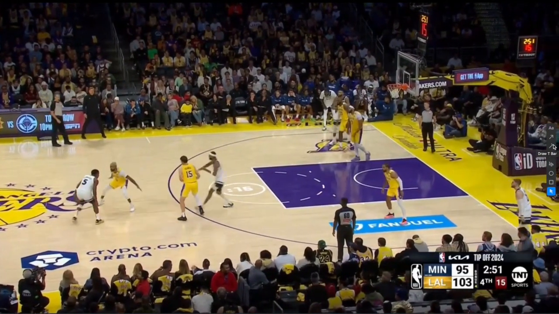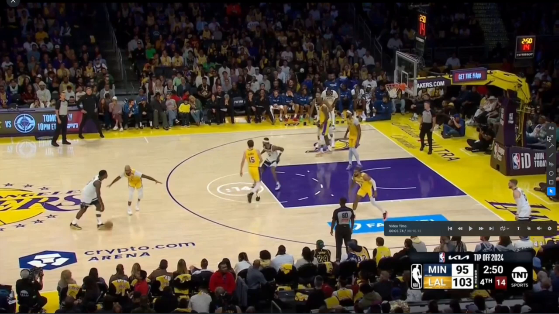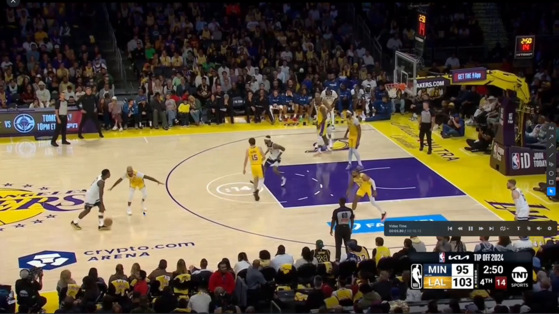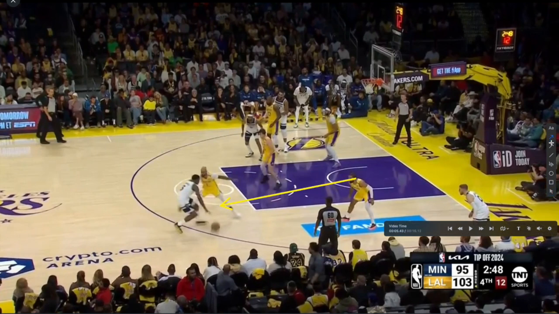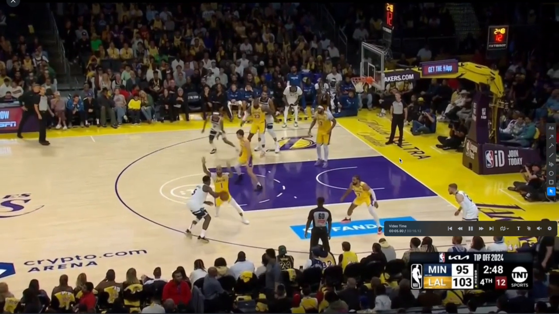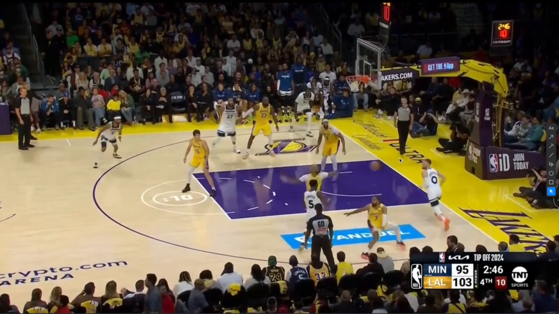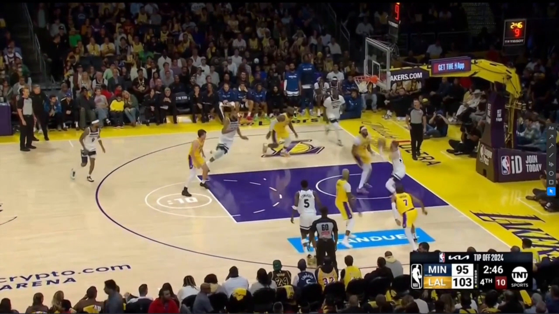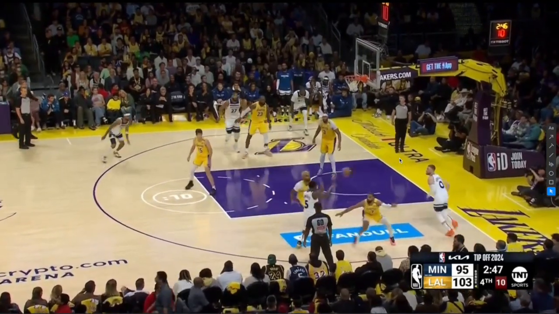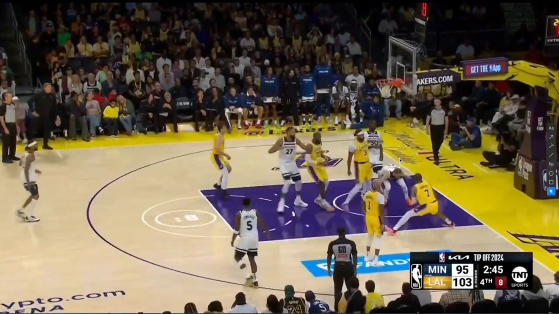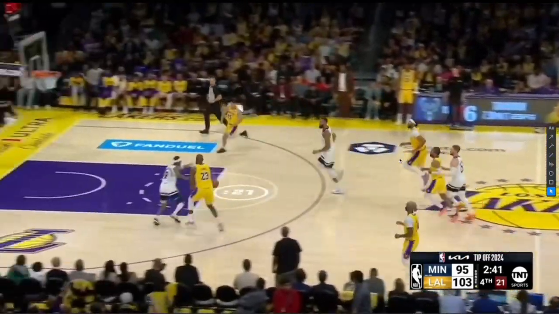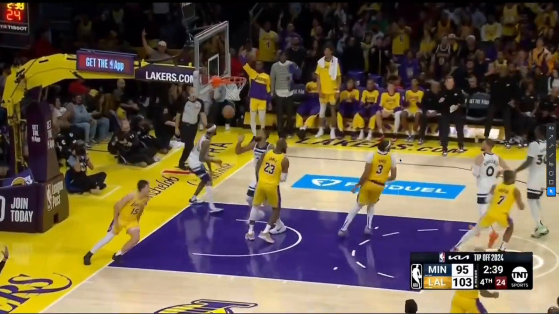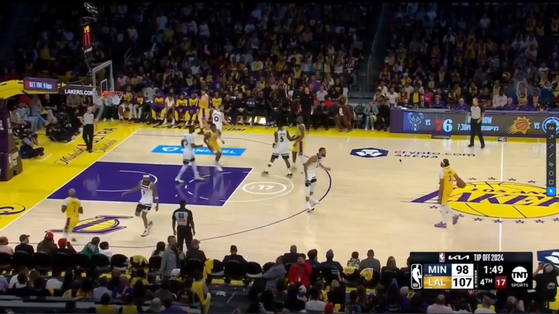On this play, once again, we're not doubling Ant, but Gabe Vincent is very focused on stopping the Anthony Edwards drive. When this drive happens, Gabe Vincent is prepared to step up. DiVincenzo does an amazing job cutting backdoor here, and he gets wide open. Unfortunately for the Wolves, the Lakers have Anthony Davis, who had other plans. Really great offense, but also better defense. And now we're pushing in transition for a game icing shot.